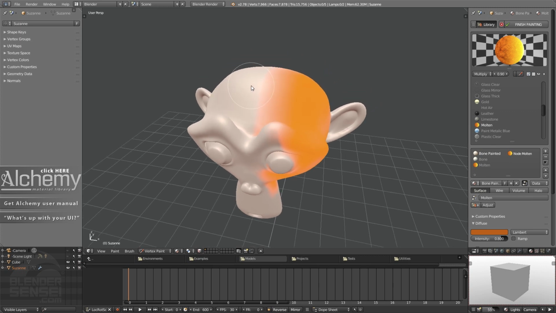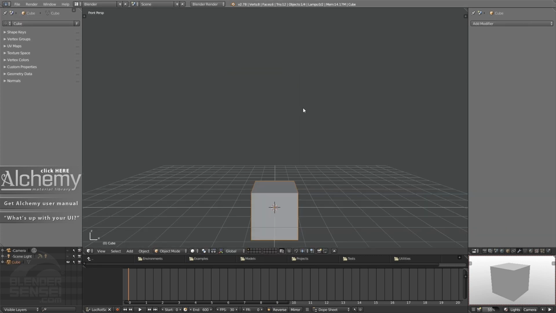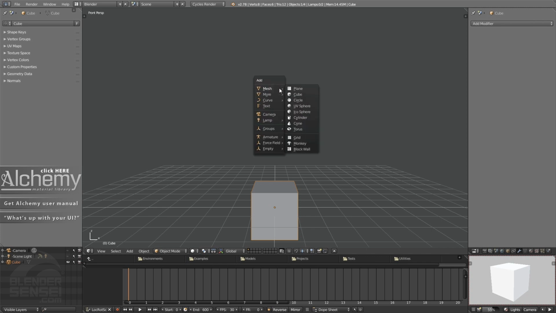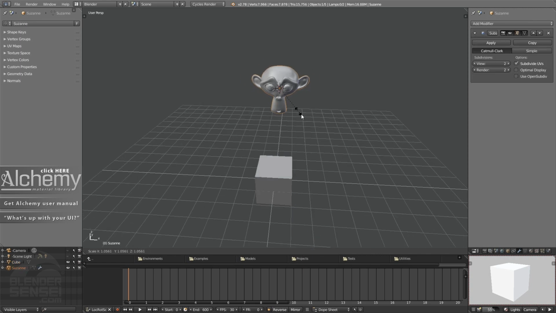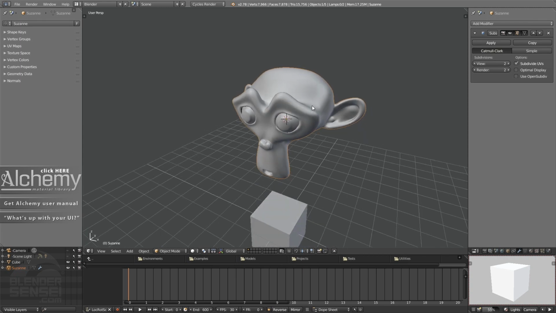Okay, now time for a Cycles demonstration. I'm going to go ahead and press File, New, and Reload Startup File here. And I'm going to switch this over to Cycles. And I'm going to double right click here, which in Sensei Format will move your 3D cursor and bring up your Add menu. I'm going to add a monkey. Tap W a few times, S to scale this up, so we've got a nice smooth Suzanne head here.